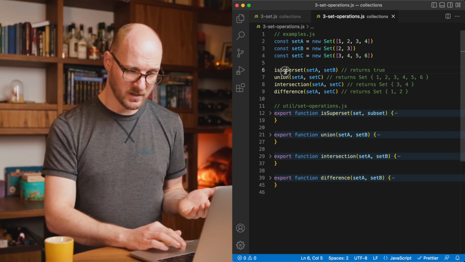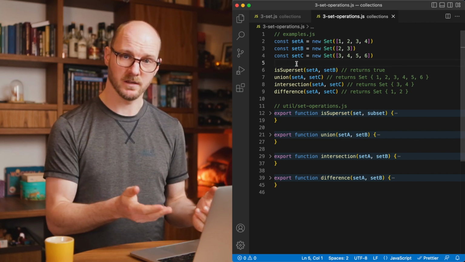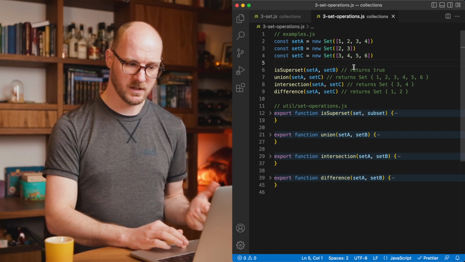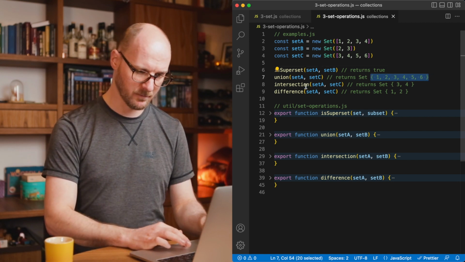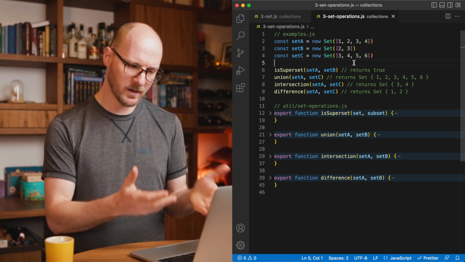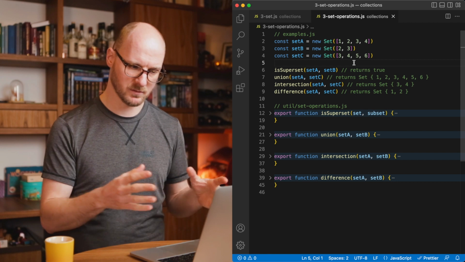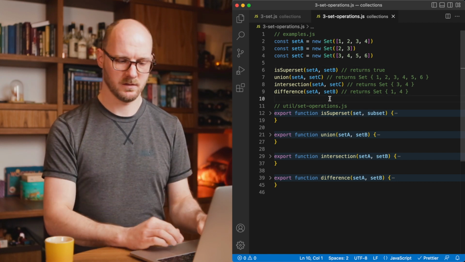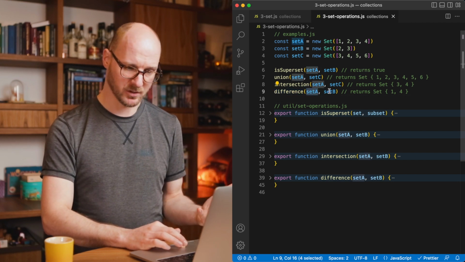Superset, this will yield true if all the elements in B are also in A. Union is merging 2 sets together, but since sets are unique, you will only get a set that has the unique elements. There can be no duplicates. Intersection is only elements that are in both sets will be returned as a new set, so it's sort of the overlap. And difference can be thought of as set subtraction. So this call will return all the elements that are in A but not in B.